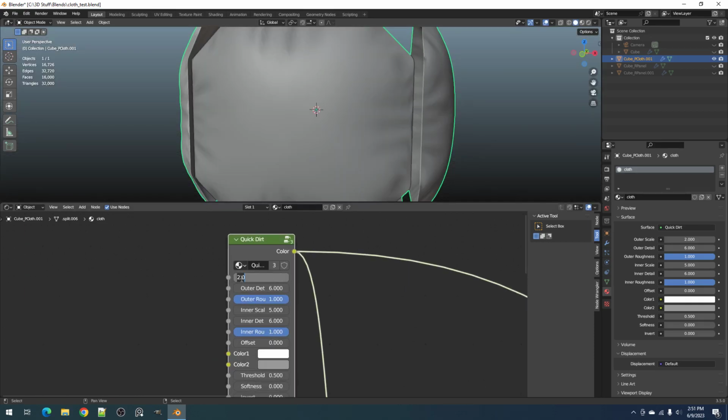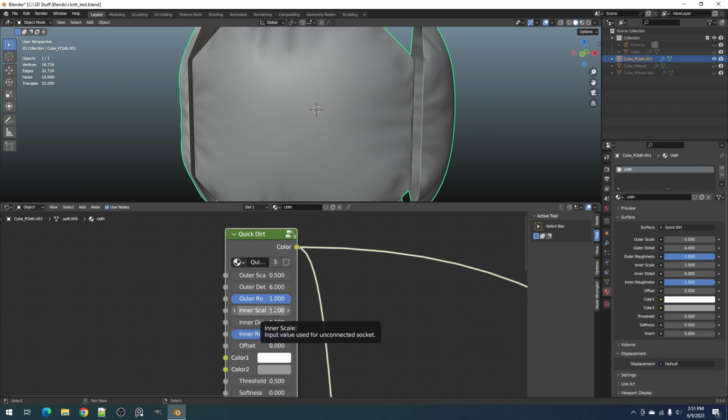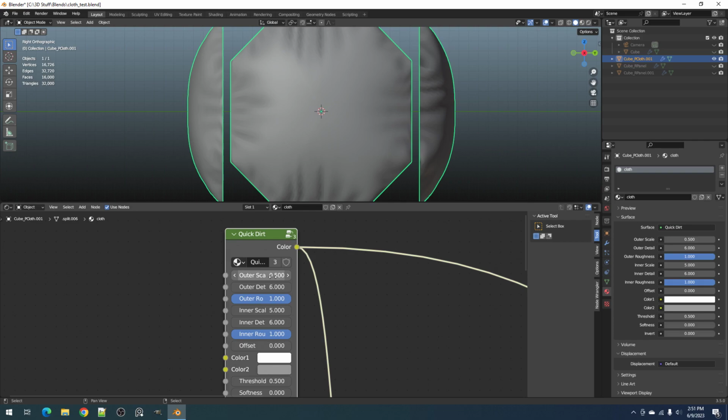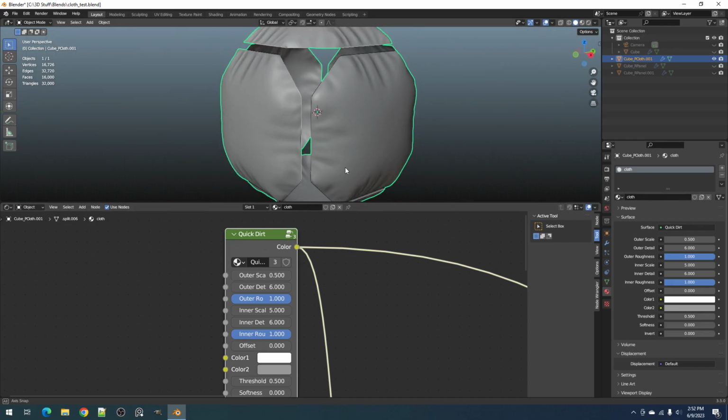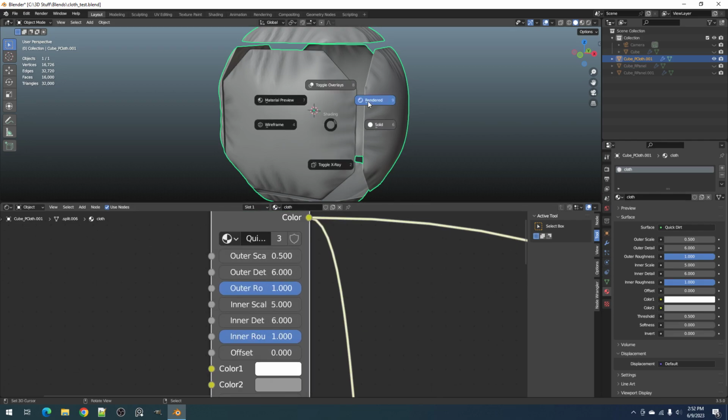If I, for example, use 0.5, this is the scale of the islands, the noise island. The inner scale uses two noise textures: the outer scale is the first one, and the inner scale is the one connected to the scale of the first noise texture. Basically, the outer scale controls the size of the islands that make up the inner scale.